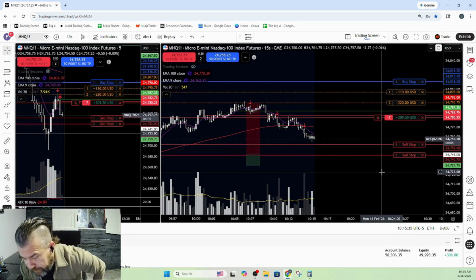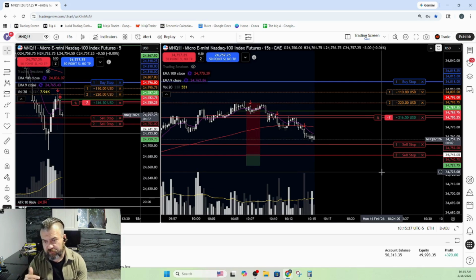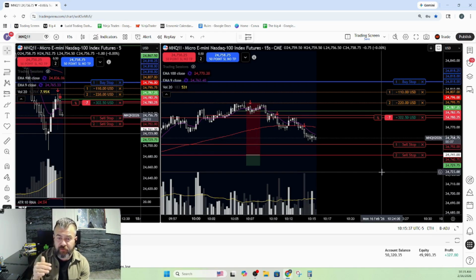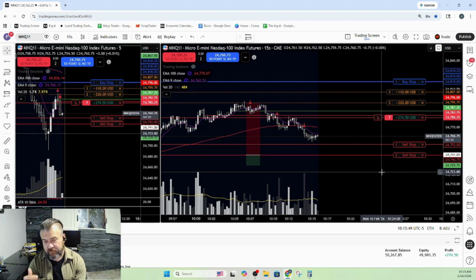I had one the other day that I exited because I maxed out on the day. I made $4,768. Not that anyone's counting. When I did that, I exited the trade because I was at my max. It was the exact low of the market. If I would have had a funded account and I didn't have a limit on how much I could make, it bounced back and I would have only walked away with $450. It would have been devastating if that thing would have bounced back. I was up, like I said, $4,768, but I would have ended up with $450 profit. It would have been excruciating.